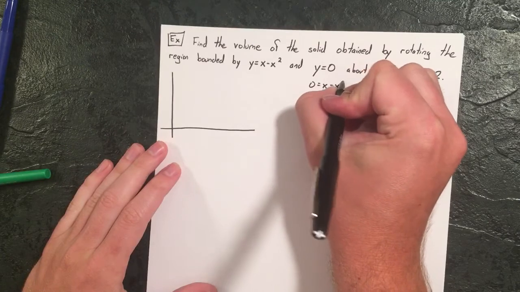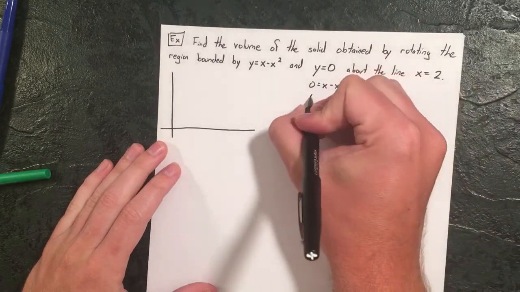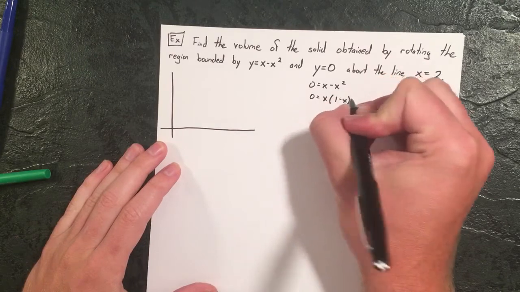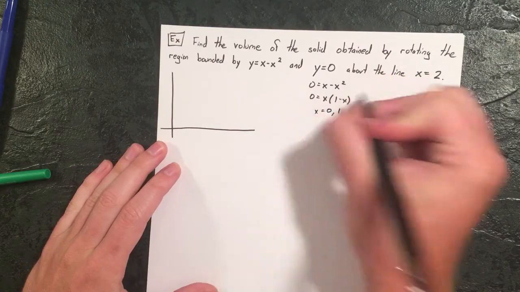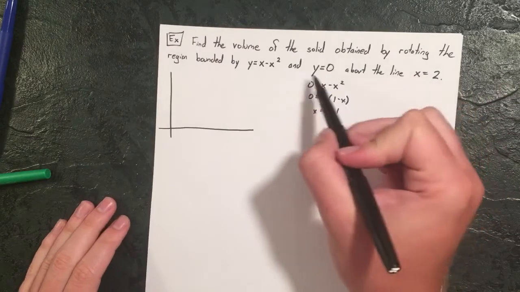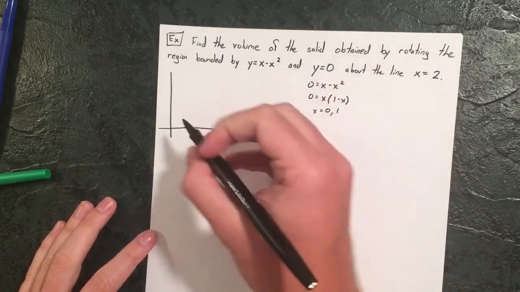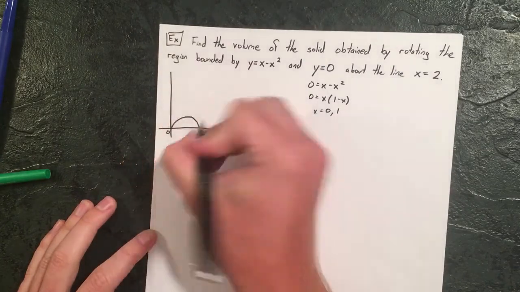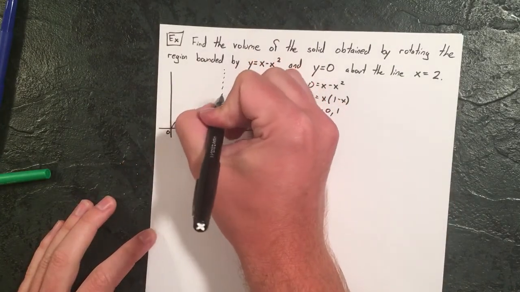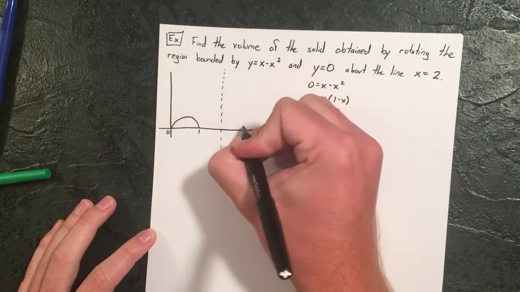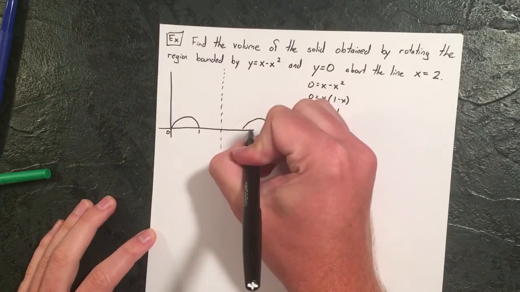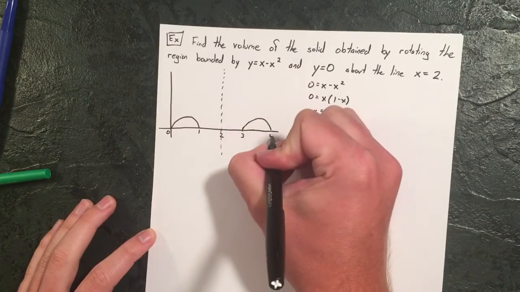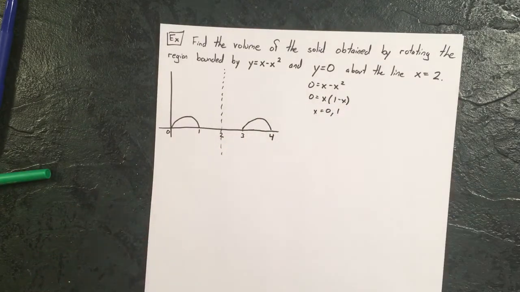So first thing is let's set this equal to 0. And we see it's going to happen at 0 and 1. And this is a parabola, right? It's got an x squared, so it's an upside down frowny. It's just going here from 0 to 1. And we're rotating around the line at 2, which means we're going to have another gap kind of over here. So this was 2. That means this is 3. This is 4. 3 and 4 are not really important.